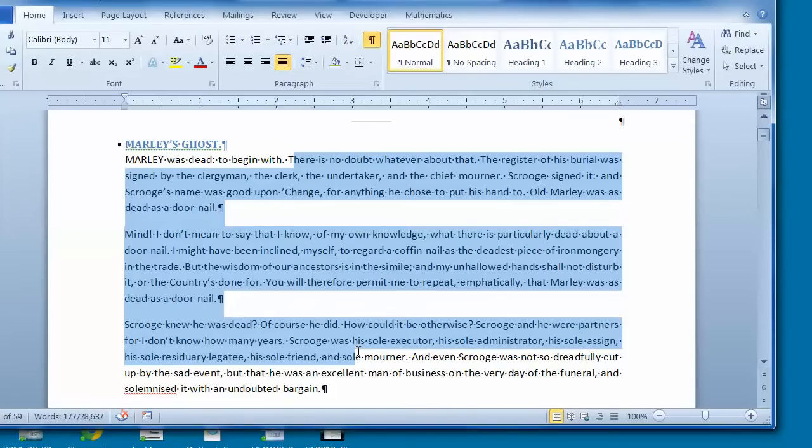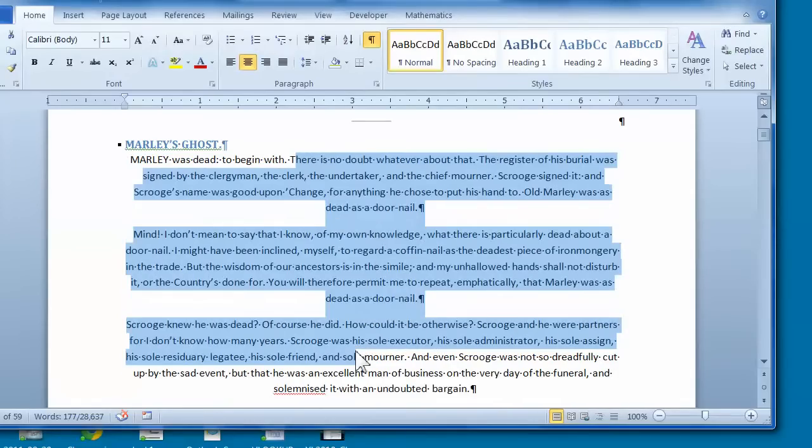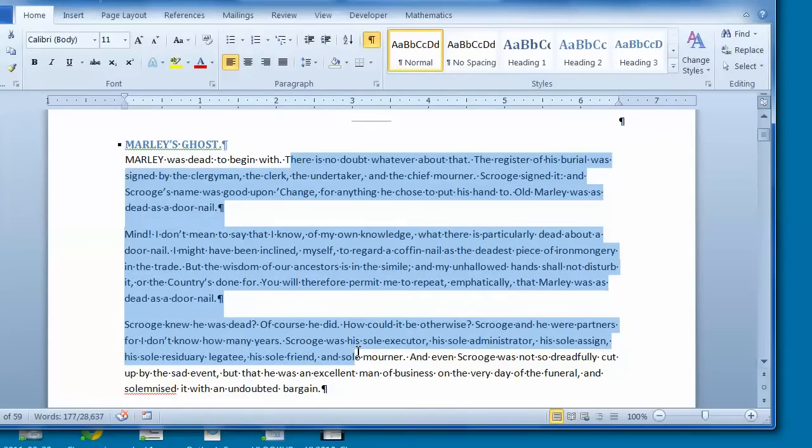To center it, though, Control C is already spoken for. Control C is the copy command. So if we want to center, we need to use some other command, and the command for that is Control E. And the way I remember Control E is if something is centered, you have equal or even margins on both sides. And let's go back to Control L here where we started out. So alignment commands apply to entire paragraphs. Line spacing commands apply to entire paragraphs. And the other thing that applies to entire paragraphs are margins.